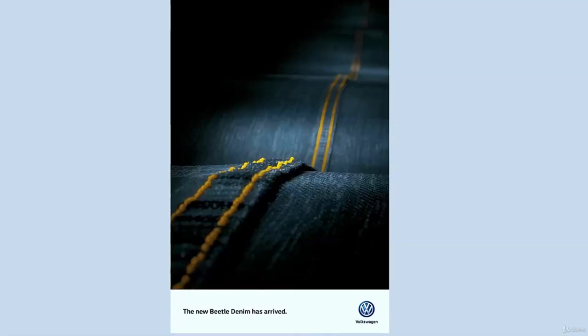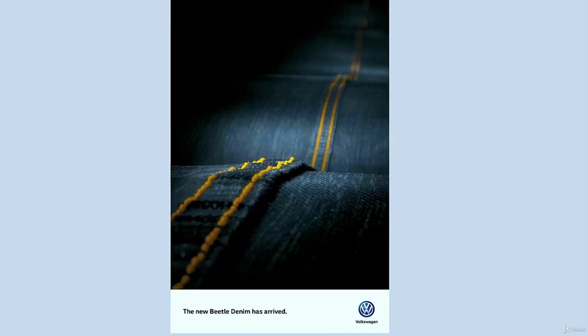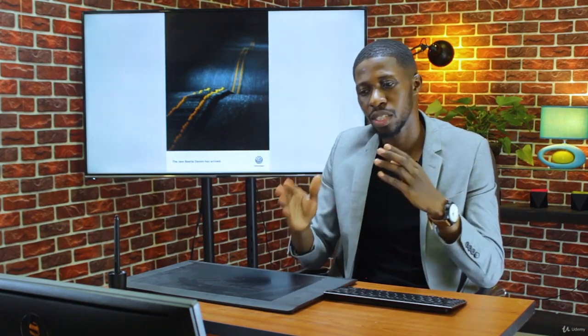So looking at this billboard design, this is a car company. See the message, the new Beetle. This is, I don't know, a jeans or a bag, but it's been laid down to make it look like a road. So they want to send a message, and the use of visual simile by putting some fabric there and making it look like a rough road. Why do you think a car company would use this as a billboard? Just to make a connection. So using visual simile can also help you design effective billboards.